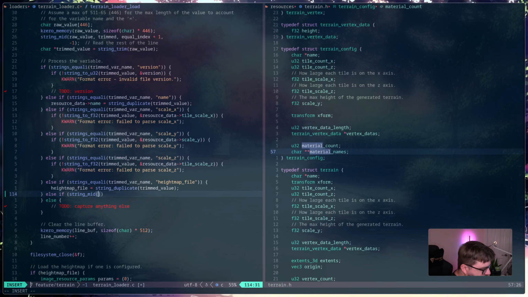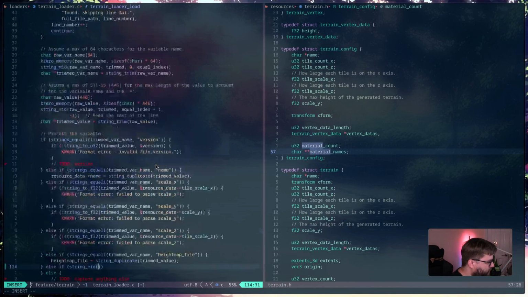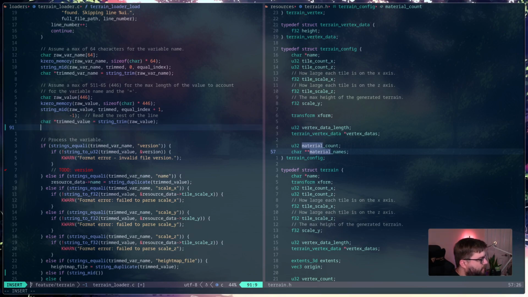I could have sworn I did this somewhere else, actually. Because we've got to have a buffer to actually put that into. Trimmed var name. Do I want to use trimmed value? Let's just create another one.